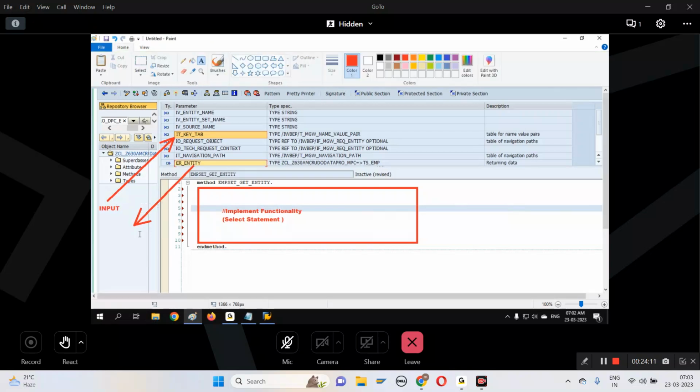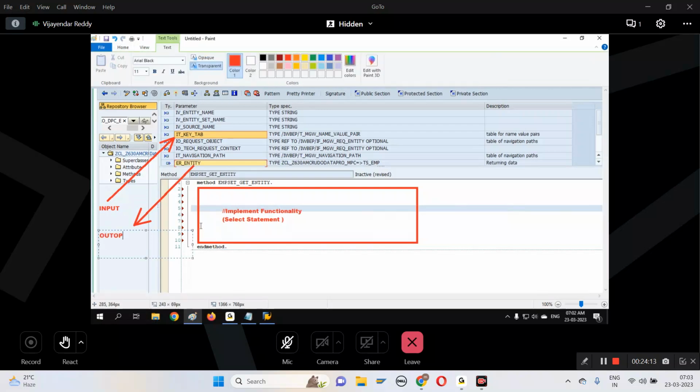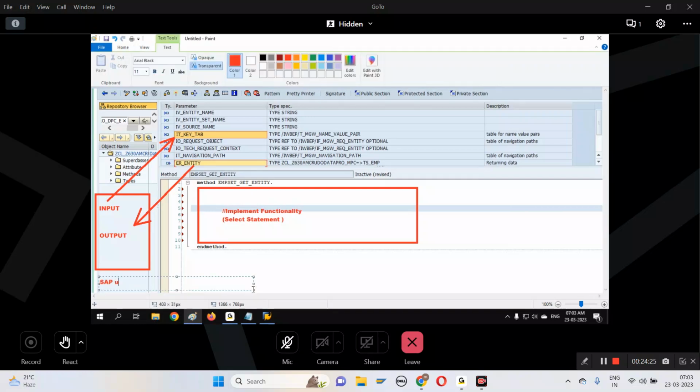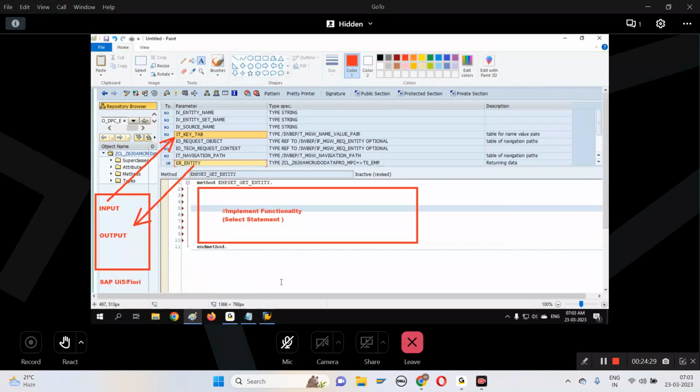Input from the front end, output also goes to the front end. By keeping this input output in mind, you need to write your database functionality. So input and output is always from UI5 or Fiori. So with IT key tab, you can take the input key field value from the front end UI5 or Fiori, and with ER entity, you can send output to UI5 or Fiori.